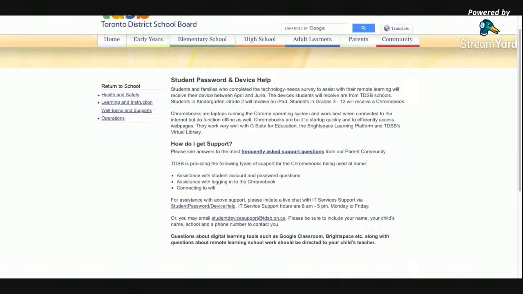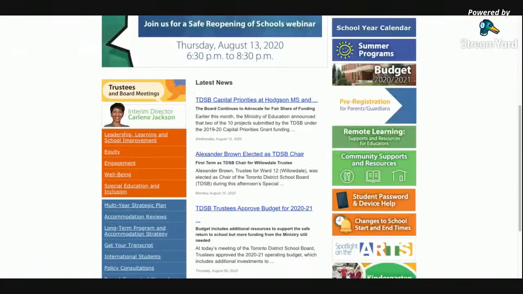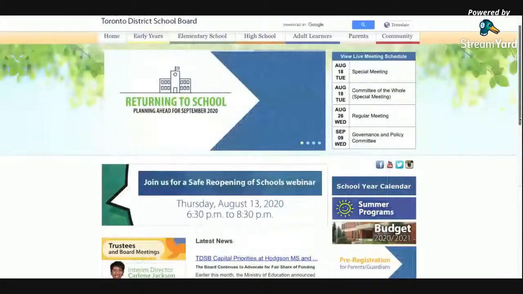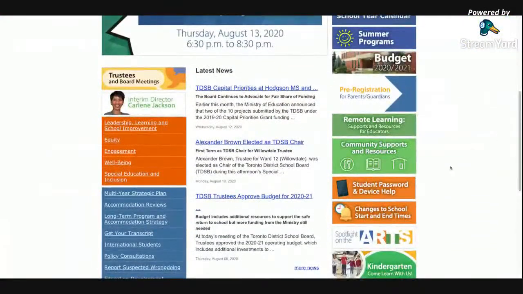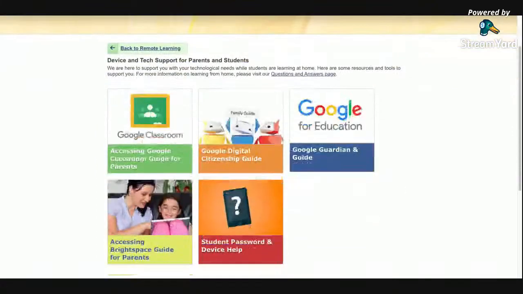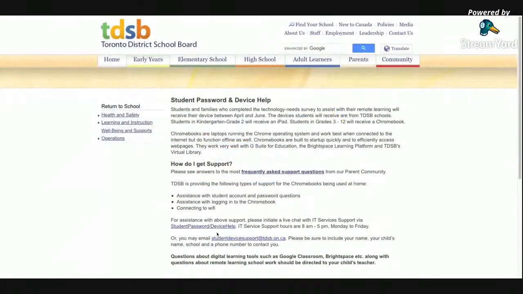I'll just navigate backwards a couple of pages. So from the main TDSB website, tdsb.on.ca, scroll down on the right-hand side, student password and device help. The last tile, student password and device help with the question mark in the tablet. And then the student password and device help link.